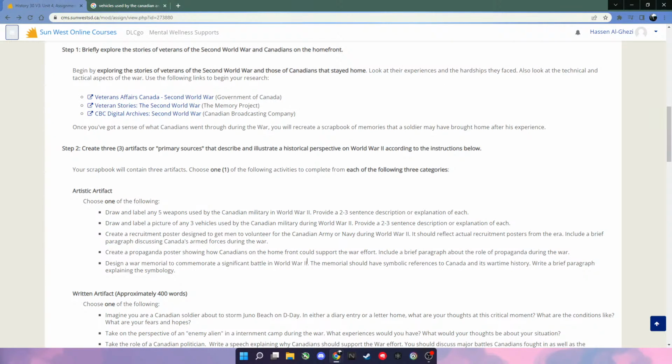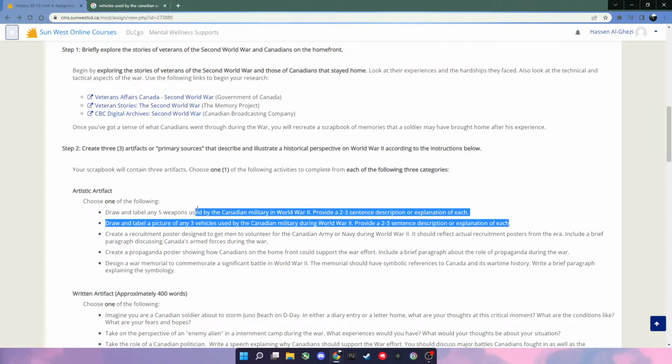Create a recruitment poster. Oh yeah, because they have to write a paragraph discussing Canada's armed forces during the war. I prefer this one. Oh, actually, weapons would be better.